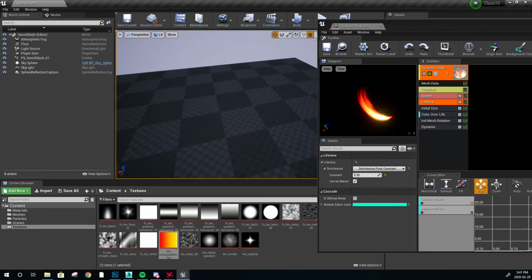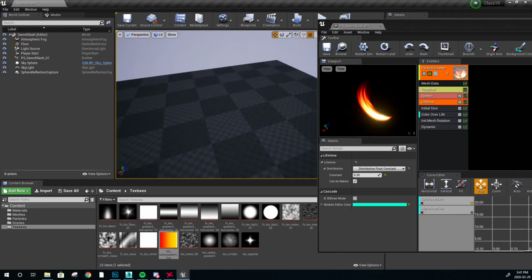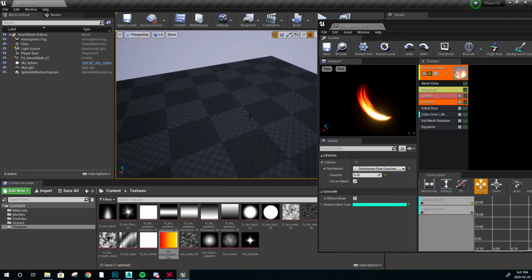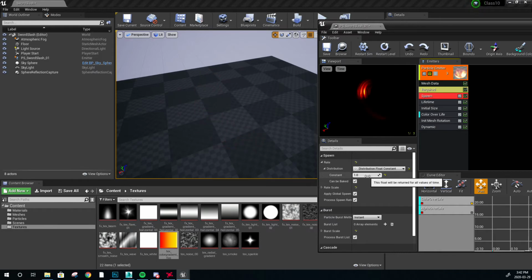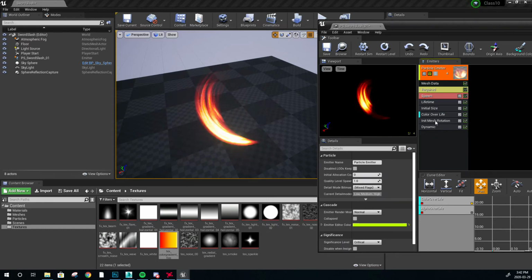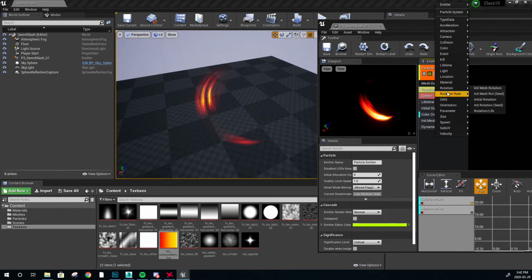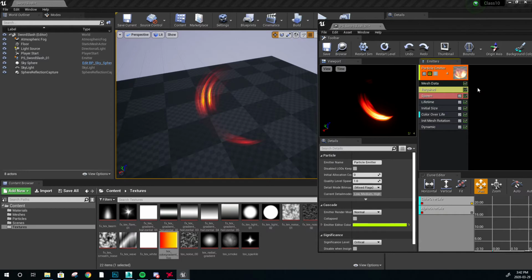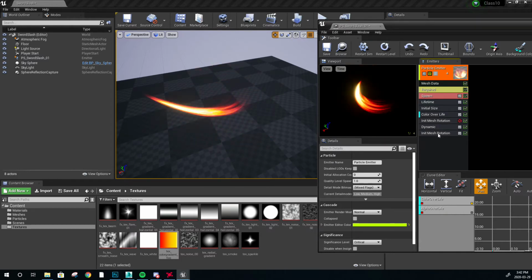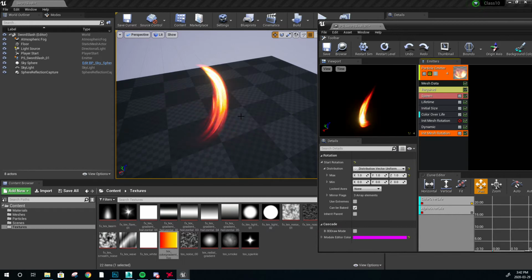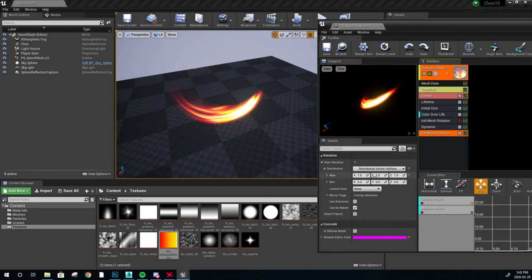The color is already pretty good. I know that in the original video that I did, I was showing that there was actually 3 layers to this, but I guess that's fine. And what we can do is just for fun, we can put the spawn rate higher, and then in initial mesh rotation, let's actually give it a second initial mesh rotation so that we don't lose this one. So rotation, initial mesh rotation. Let's disable this one.